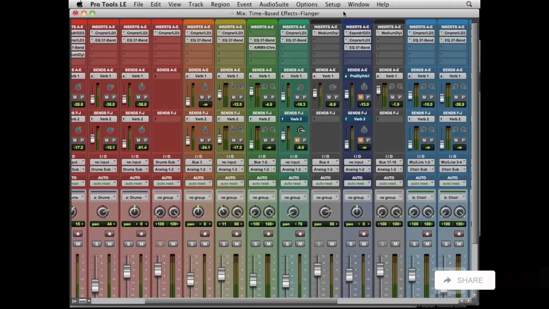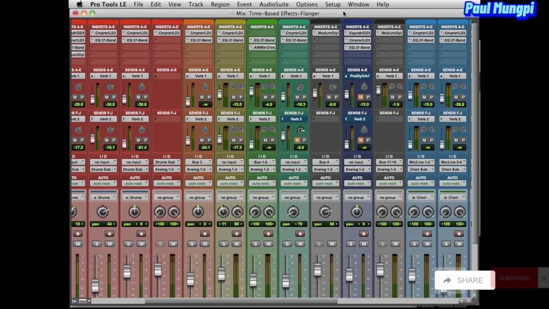Flanger technique. A flanger is related to all these other time-based effects in the same way: you're delaying the signal. But this time, instead of altering the pitch like we did with chorus, it's a combination of both pitch and delay time. This originates from locking up two tape machines with the same information on both of them, where you hang on to touch the tape reel a little bit to slow down or speed up the tape on one machine, and then it tries to catch up with the other one.